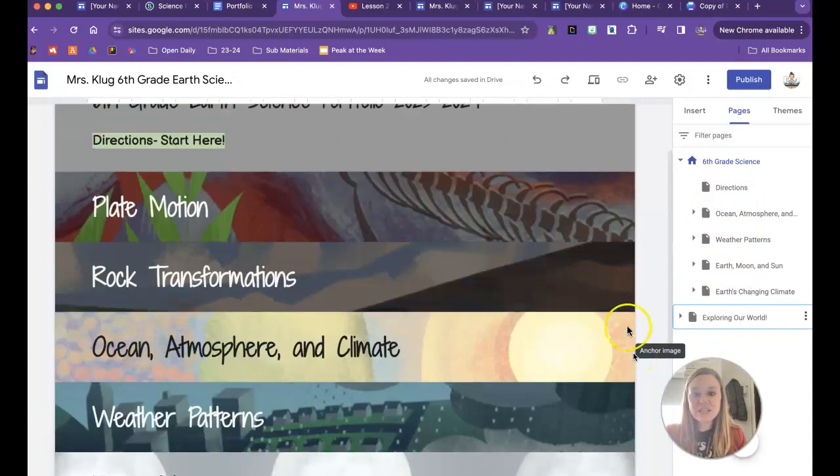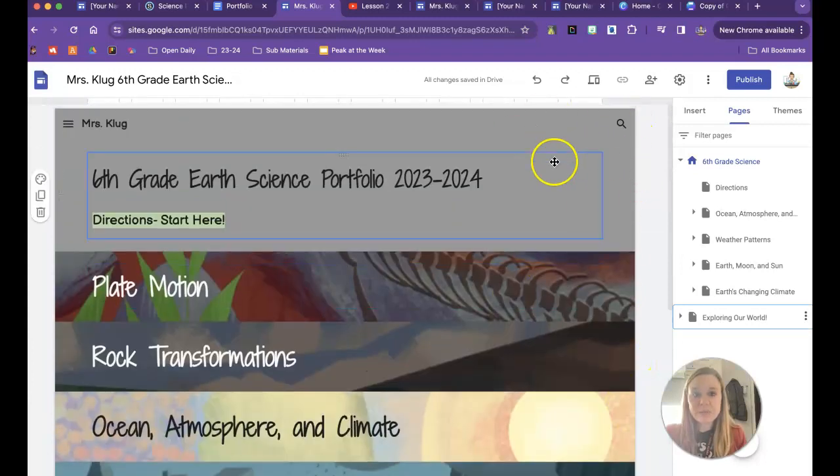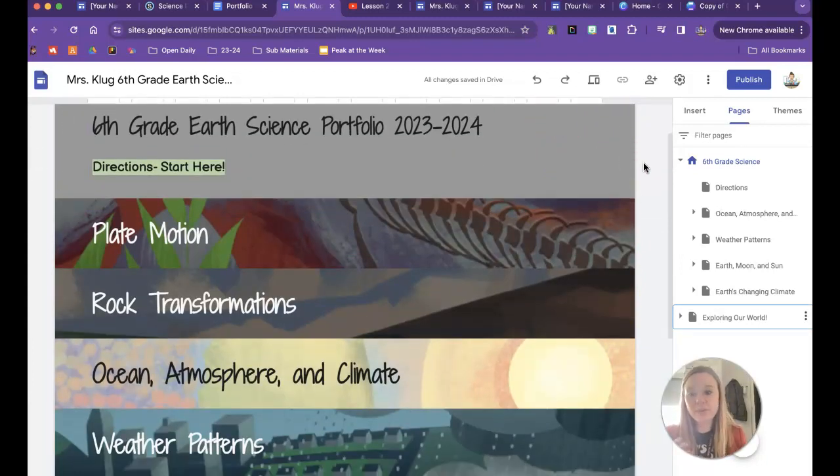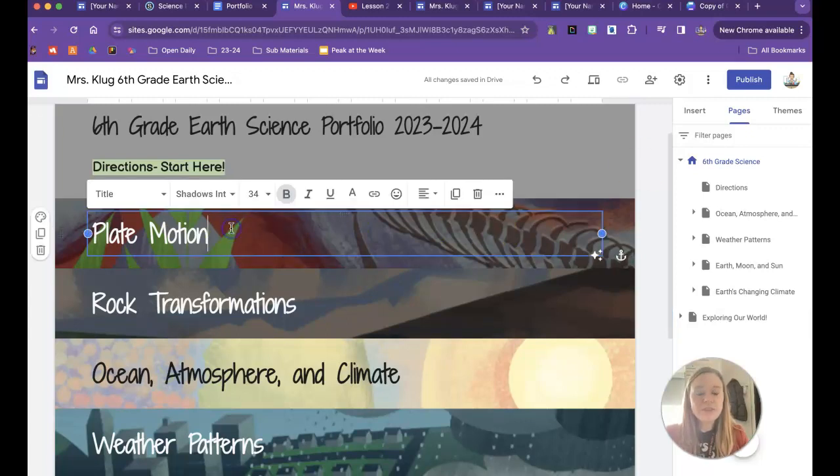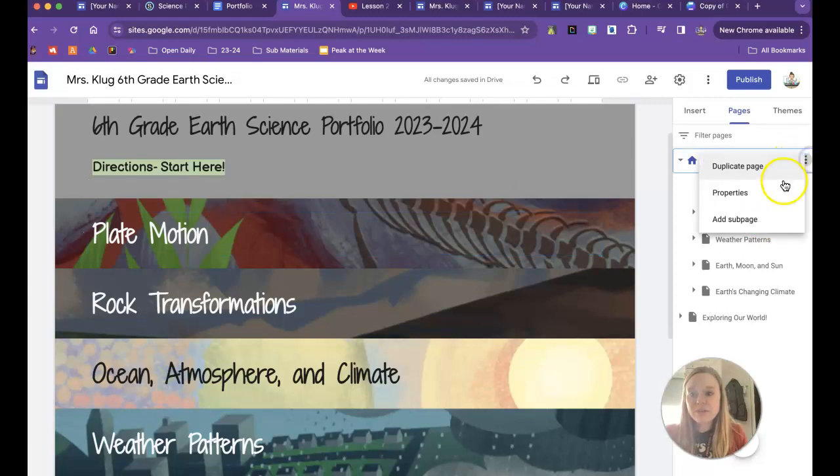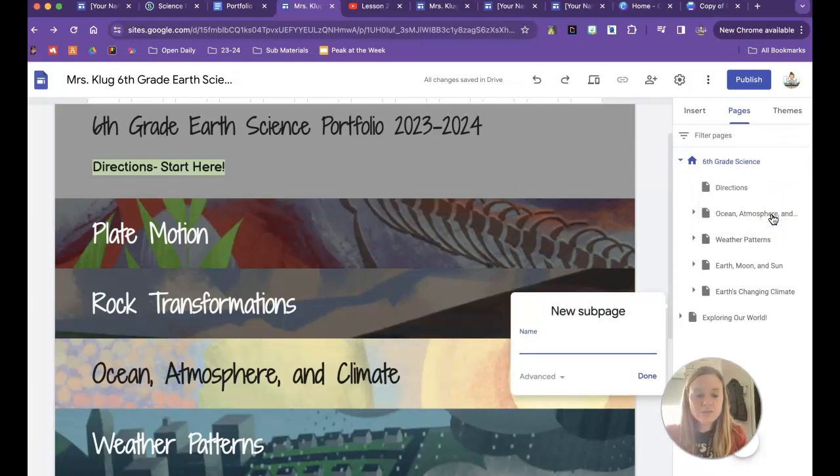Each of these is already linked on that homepage, so if you do change anything on the homepage, you'll need to go ahead and relink it. And to do that, I don't have a page for plate motion and rock transformations, so if I was to create a page for plate motion, I would click, let's go ahead and put create new subpage.